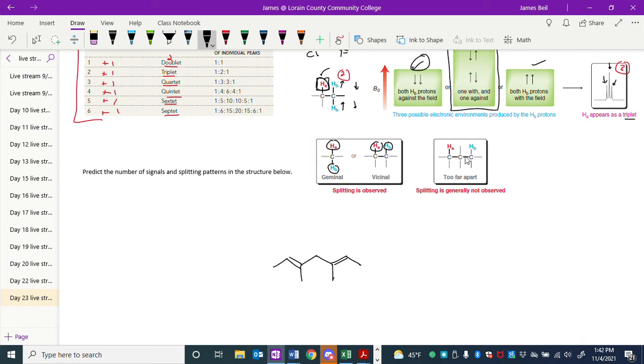Just to point out, if hydrogens are 2 carbons away, that's too far to cause splitting, except when there is an aromatic ring. So you want to remember, normally only non-equivalent hydrogens on the same carbon can split, or non-equivalent hydrogens on adjacent carbons can split. So like if I had the structure here, this hydrogen we'll call A, it could split this hydrogen. And if a hydrogen is splitting one, it's also being split back. So B could split A here, A could split B, but I'd also have to look at the possibility of C not only splitting B, but also splitting A, because on an aromatic ring, we get something called long-range splitting.